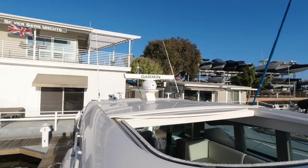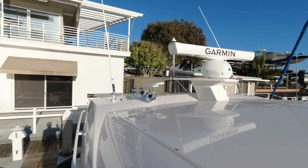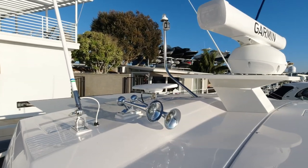Here on our hardtop we have our Garmin HD 48-mile array radar, a true air horn, two antennas, a steaming light, a television antenna, and our GPS antenna on the other side of the horn. That's going to wrap up our tour of this Tierra C44. She's in inventory at our Newport Beach office, ready to go to her new home. If you'd like more information about this boat or any of the other brands we sell, please feel free to give me a call or shoot me an email. If you need help buying or selling a brokerage boat, I can help you with that as well. Thank you so much for watching and we'll see you out there on the water.